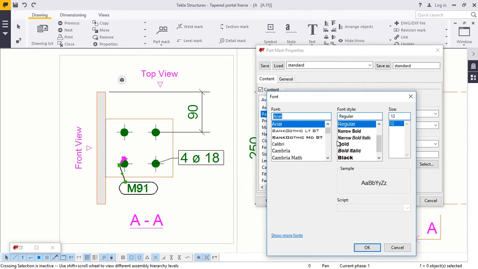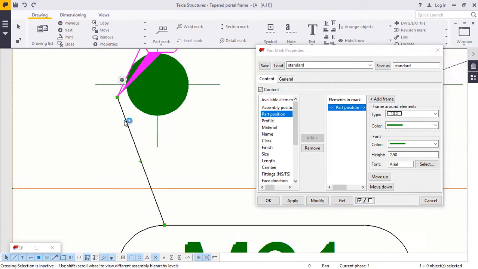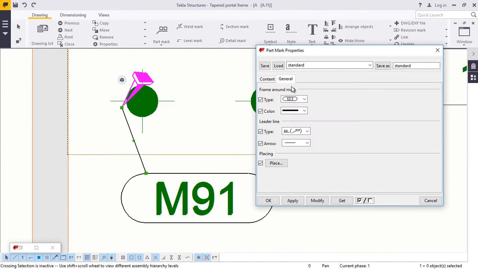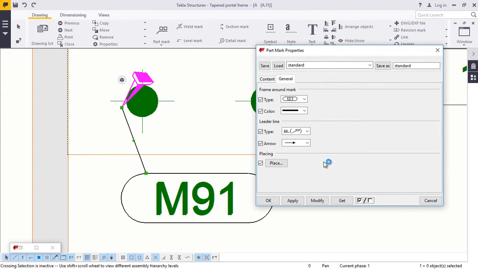If you want Arial narrow, Arial bold, regular, just click and click OK and modify. If you need an arrow here, you come to general. Under general, you pick that down arrow. You can pick an arrow there and click yes. You've seen your arrow there.